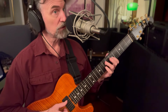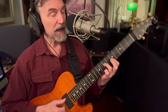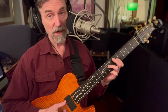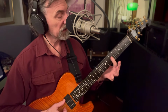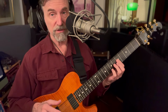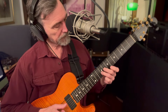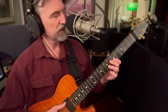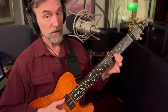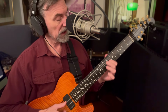Then I went to the key of C, key of A minor. Once again, I could have used A minor to a D minor triad, but because of the transitioning between the bass and the lead, I'm just trying to keep it simple, like this A minor 7th to that D minor. Now we're in the key of C or A natural minor. Actually, I guess I didn't do the Dorian here. All right, so there's your B for Dorian, and here's your F sharp. It's in the same places as on the top 2 strings.